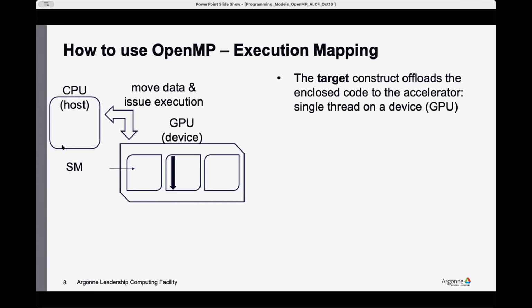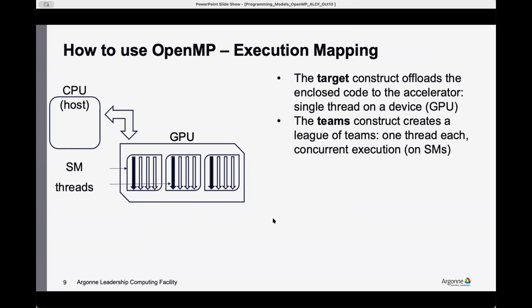So the target construct is the one that says to take any code that's inside of an offload region and run it on the GPU with a single thread. It also transfers data with implicit and explicit rules, but for now, just think about the directive as a change from having a CPU thread running along. Once it hits the target, it switches to running on the GPU. And of course, the main thing is, although this will offload to the device, it still runs in serial. Serial is, of course, not what we want because we want to be able to take advantage of the GPU.